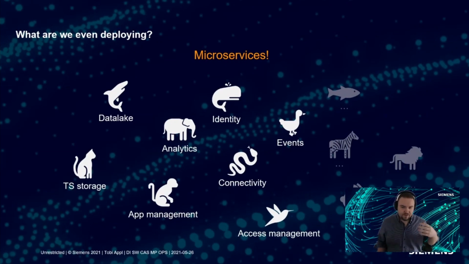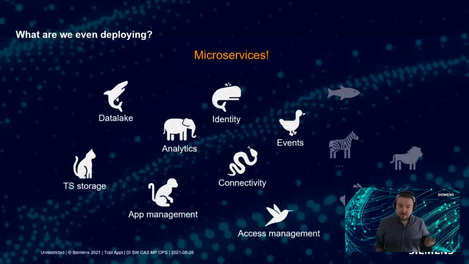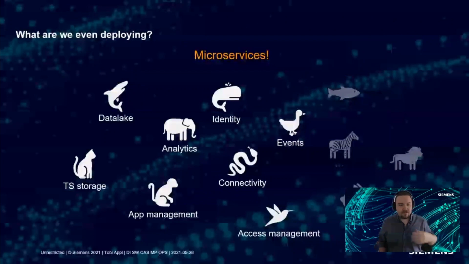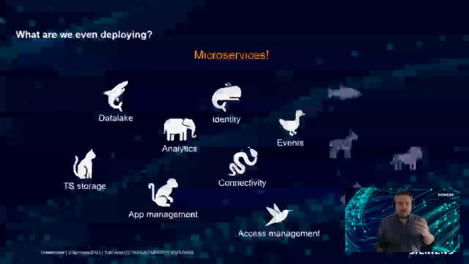The basic principle, for people who are fans of Martin Fowler, for example, is that microservices are separated from each other by customer problem domain. That means, for example, you can have a microservice that manages all the identities of a customer. You have another microservice that manages flat data storage or unstructured data storage, like a data lake. You have a microservice that takes care of time series data storage, requesting time series data with different granularities, having basically long time storage, doing aggregates, and so on and so forth. We have event management. We have a connectivity service that just takes care of connecting and maintaining protocol connectivity to IoT devices, and so on and so forth.